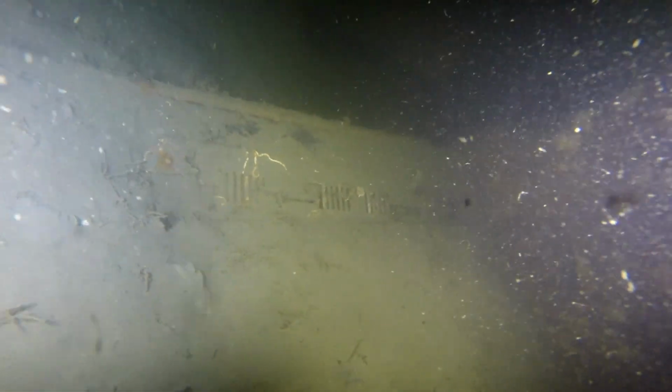We're going to stick the camera inside because I ain't fitting in there, and see what we can see. Well, it's all full of silt, but it looks like there might be some furniture in there, maybe a bench or a table. Look forward. Nope, nothing over there. And then we're going to look at some vents underneath the window. So I don't know if those are vents or controls or whatever. And there you can see that little green. That's the entryway from the aft section of the ship. So we're going to move a little bit aft.